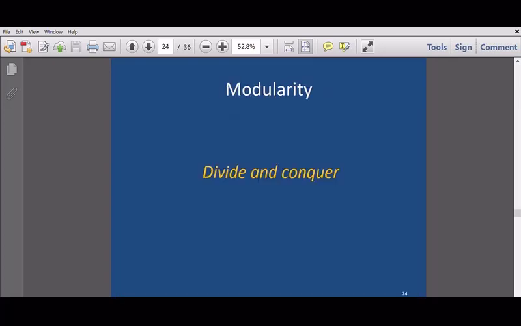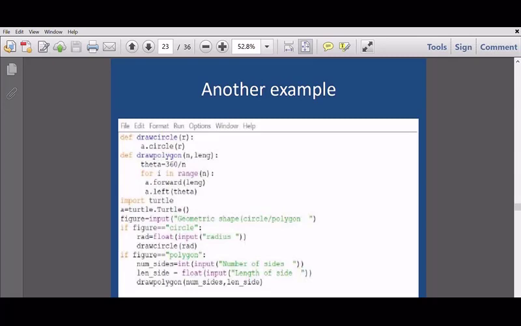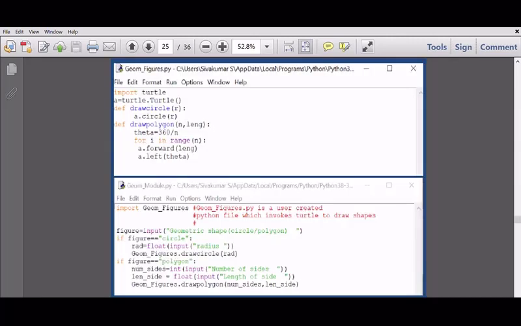So what is the modus operandi? Divide and conquer. So let us look at the previous program itself. So I had all the definitions in the code. The processing of these outputs are also done within the code. Now what I do, I split this code into two parts. So I actually make two Python codes, one which has only the definitions of functions, and another code which does only the processing of output generated by these functions. So I have split this into two parts.